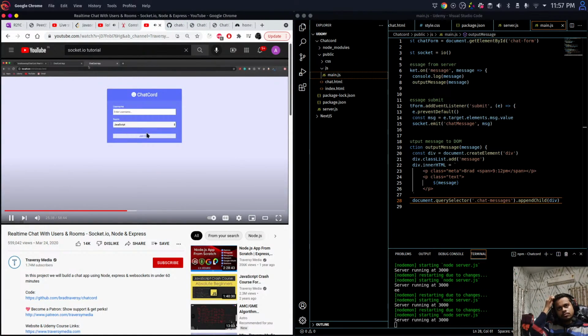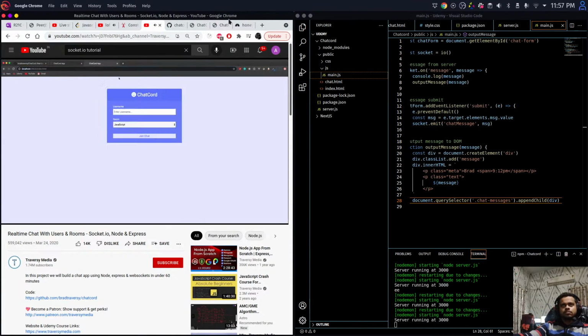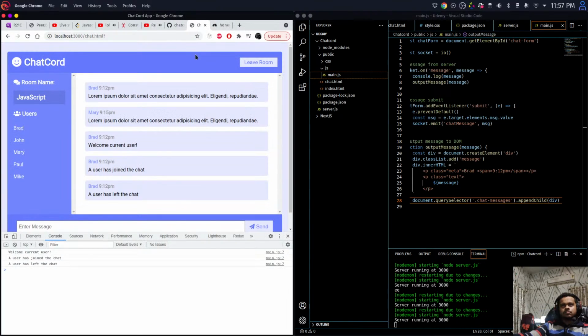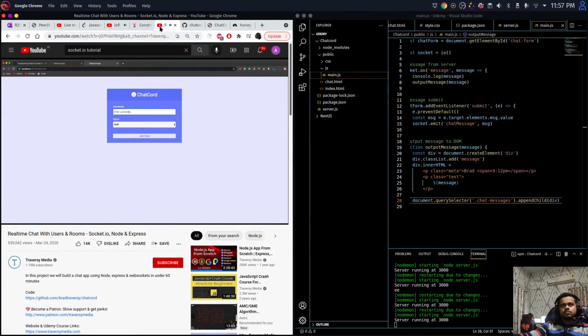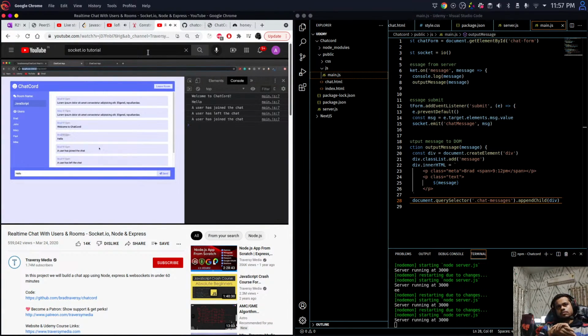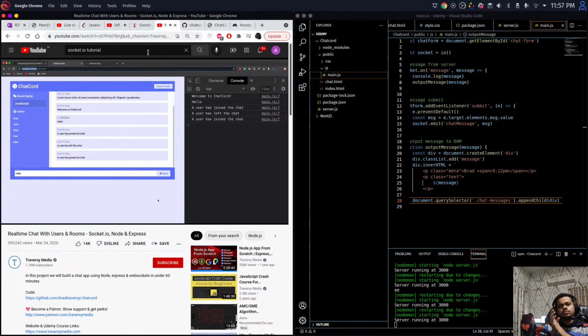If I leave, a user has left. Now at the moment, it doesn't matter which room I join. Even if I join PHP, it's still going to say a user has joined. But we'll fix that in a little bit.